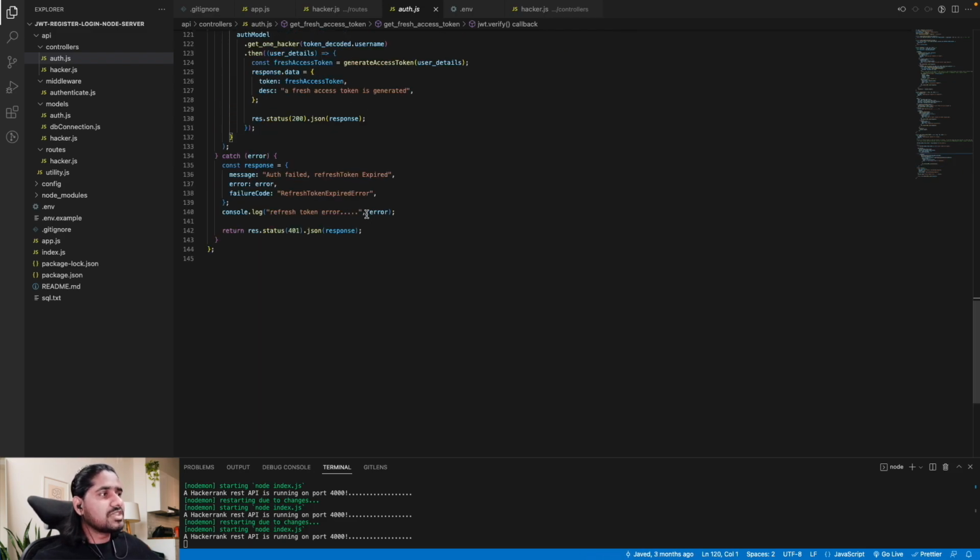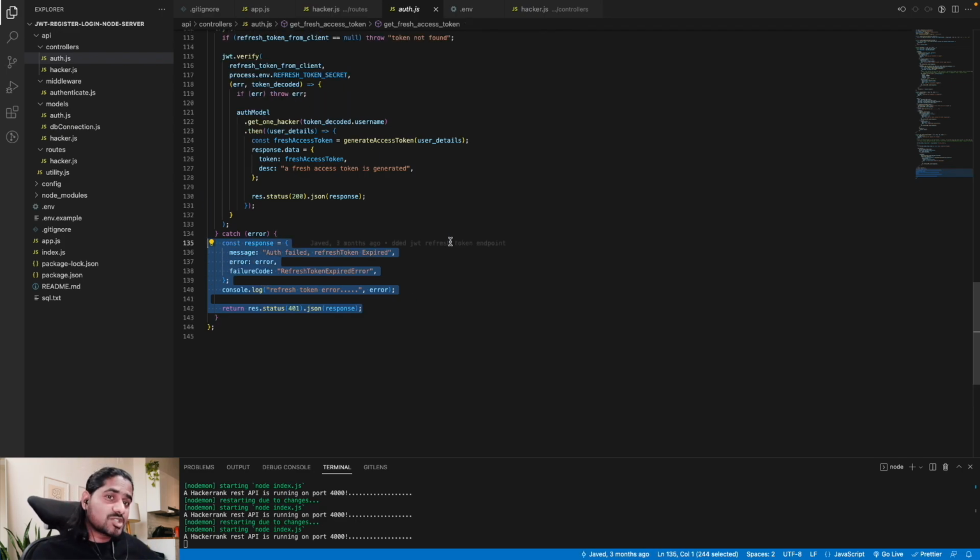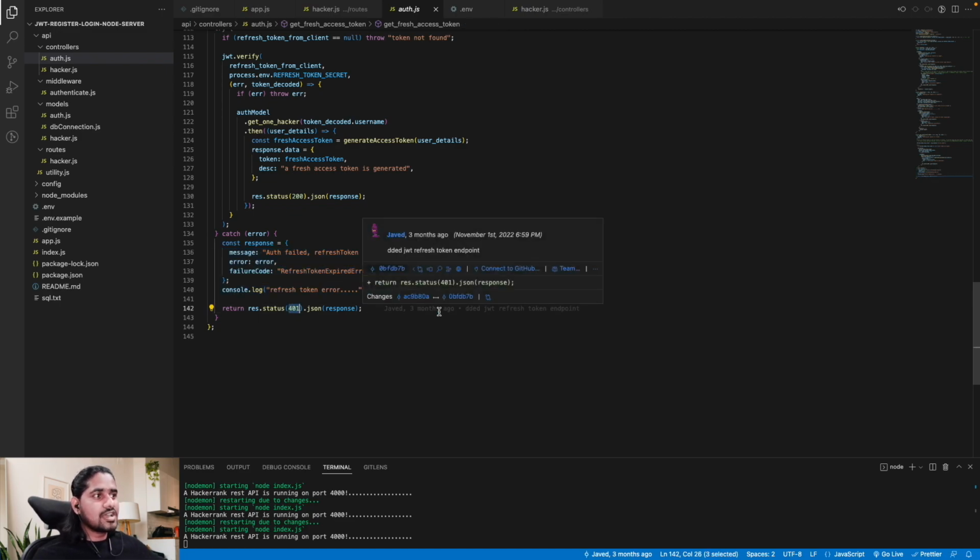So this refresh token now is getting used, and then this response is given to the front end. Now if the refresh token itself gets expired, in that case we will have to log out the user. So this error will be thrown with a 401 status code, and the front end will realize that this refresh token also got expired, so we need to log out, and the front end will simply log out the user. How? We will see in React.